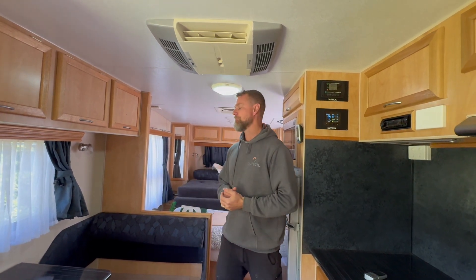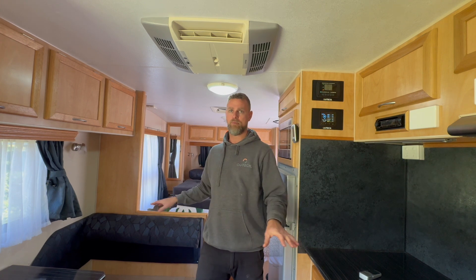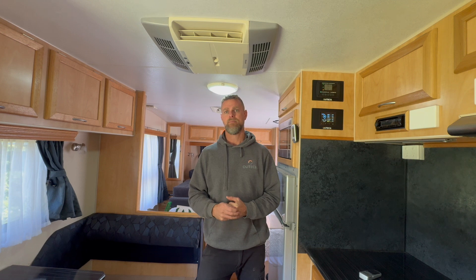All in all, this system has been designed specifically for this couple. It's definitely going to give them lots of flexibility. As I said at the beginning, it's probably a little bit larger than they actually needed from a load requirement perspective - they don't intend on running the air conditioner for four or five hours a night. They just want to be able to pull over on the side of the road if it's hot and turn it on, run electrical appliances in the kitchen - the coffee machine, induction cooker, and a few other bits and pieces. This system will do that no problems whatsoever. The benefit of a bigger system is they'll get a longer time off-grid during winter.